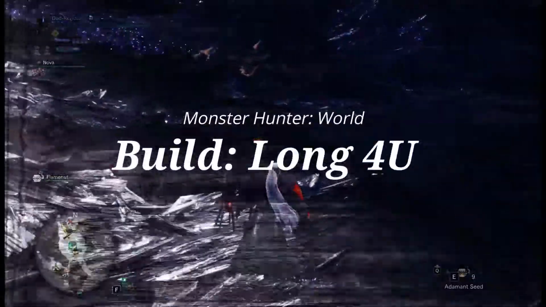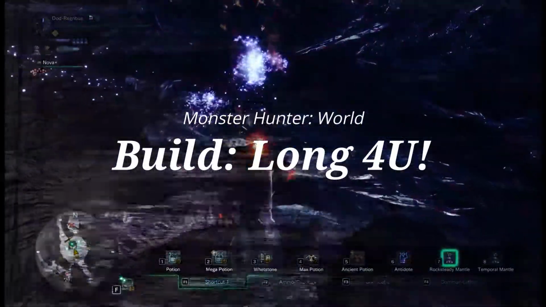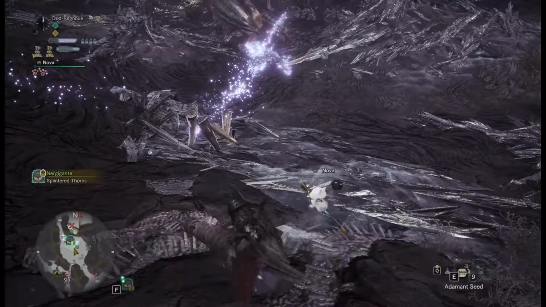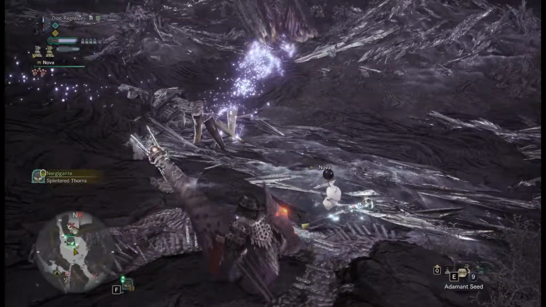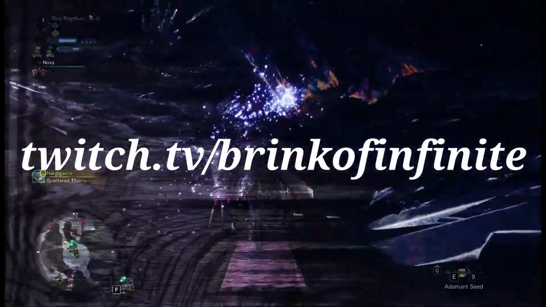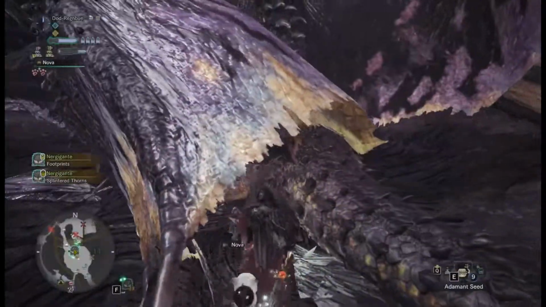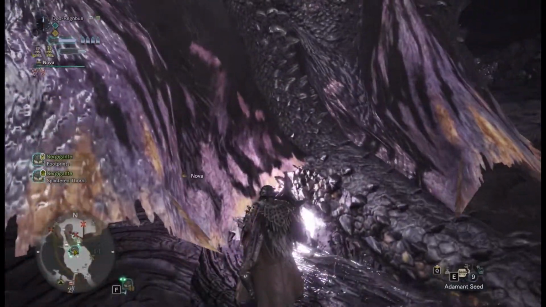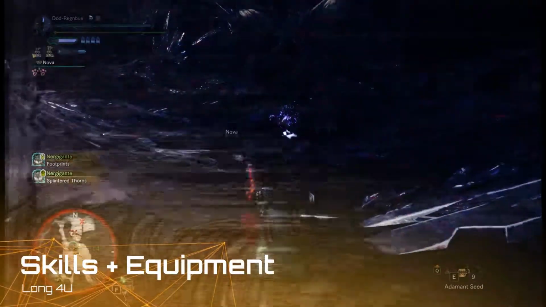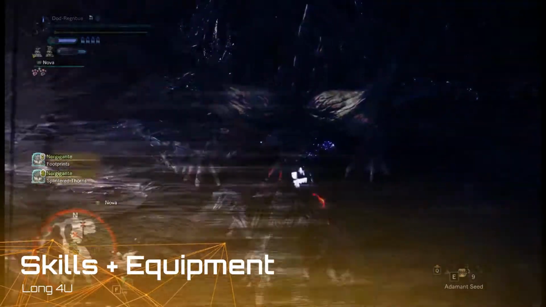Today is another build video, Long Shelling for you. This is a build for the Earthshaker Magda Lahat, and this is the fourth video rounding off the complete Gunlance build series for Brink of Infinite. Check him out, there's a link in the description below. Anyway, let's get straight into the skills and equipment.